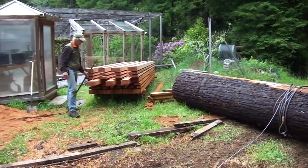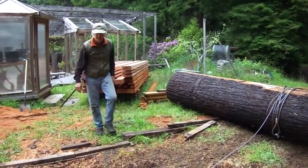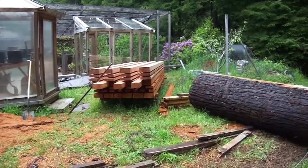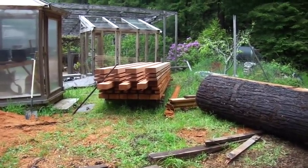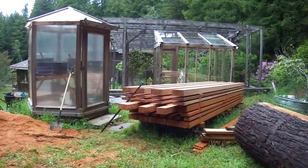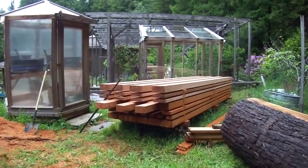So this log is going to become lumber like the stack beside you. Come 2x8s and 4x8s, yep. And all that top layer was done today. It was lashing rain this morning, so all the dry wood is fresh cut. Yeah, it was fresh cut this afternoon.